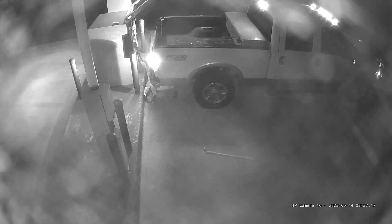Security camera video shows a Ford F-250 pickup drive up to the ATM at the Alabama Federal Credit Union just off Highway 59 in downtown Loxley around 3 o'clock Sunday morning. A man uses a crowbar to tear off the face of the machine. A tow line is attached, the truck backs up, and just like that — the money, the machine, and the suspects are gone.